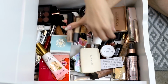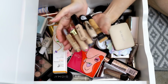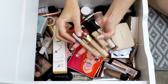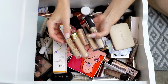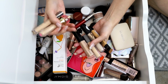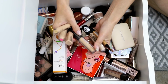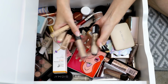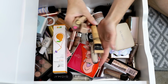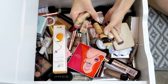All right, I can see more concealers. You know what? Let's dig around. Oh, there's another Bourjois foundation. Okay, I think these are all of the concealers in here. Hopefully, fingers crossed. Let's go through them. So I have the Urban Decay Naked Skin Concealer, the Jeffree Star, is it Magic Star Concealer, the Wet n Wild Photo Focus Concealer, this is from Ulta Beauty, Full Coverage Liquid Concealer, Essence Camouflage Matte Concealer, and the Maybelline Master Conceal in 40 Medium.